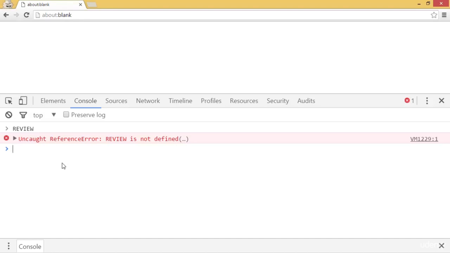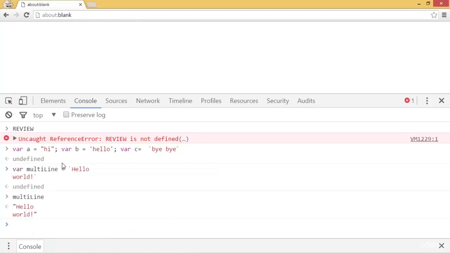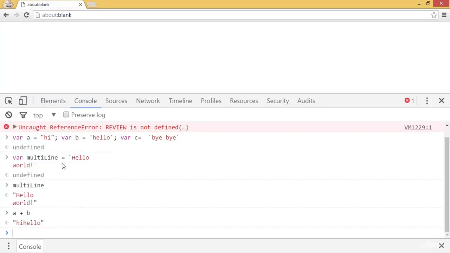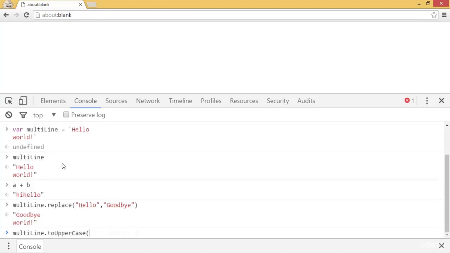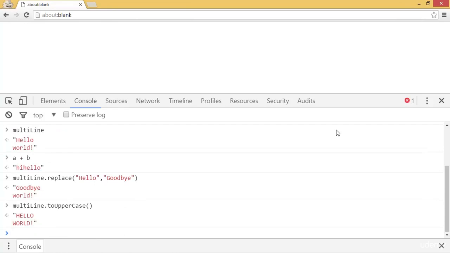All right, let's review what we learned in this chapter. We learned how to create strings. We learned three ways to do it: single, double, and tilde quotes. We learned you can store strings inside of variables, just like above. We learned you can have multi-line strings by using tildes. We learned you can concatenate strings with the plus symbol. We learned you can replace parts of strings with the replace method. And finally, we learned that you can change the case of any string by using its built-in methods. Make sense? Great. In the next short chapter, we're going to be covering some more advanced stuff about working with strings.